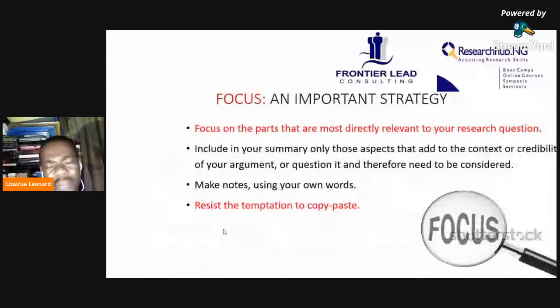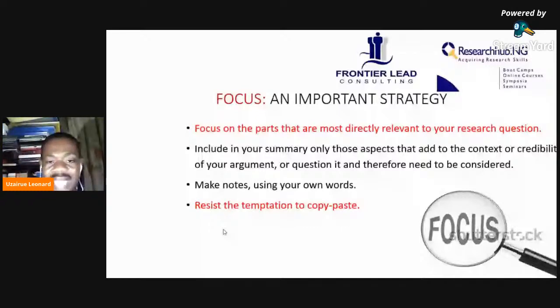Now, the next thing that is very important is focus. Focus is an essential strategy for article writing, article reading or article summary, or generally whatever article you are writing. You must be focused so that you will not, just like I said earlier, be looking at a study that has to do with A, B, and C, but because you are not focused, you saw a lot of articles and are now looking at XYZ. But XYZ is not your focus. So focus is an important strategy when you are doing a study, so that you will not divert attention into other areas, because there is a lot to read. If you are not focused, you are bound to deviate into other aspects that are not relevant to your study.